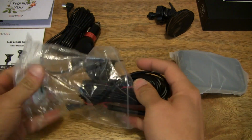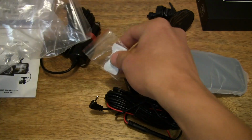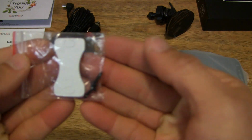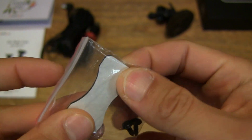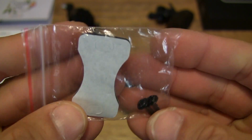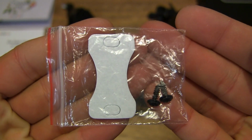We do have a packet here. Let's tip the contents out from it, and making sure nothing else is left behind. Let's take a look at the small item here. So it appears to be what appears to be a foam adhesive mount with two little Phillips head screws on them. In the packet, I mean. There we go.